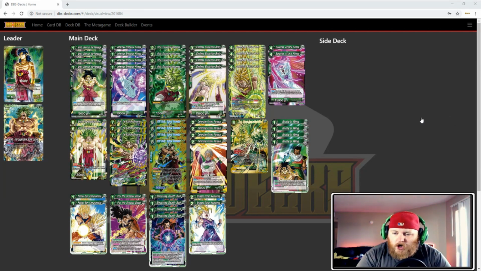This is probably the card, if you had to change this list, that you could potentially change. Originally in this 2-drop slot, I had the Hidden Power of the Saiyans from set 7. It just felt bad. I never was playing it. I always wished it was something else because it cost 2, and its effect just never seemed super worthwhile. So testing out the Father-Son Kamehameha, it's definitely a good card to have. It's by no means necessary, so this is one of those cards you could probably swap out.